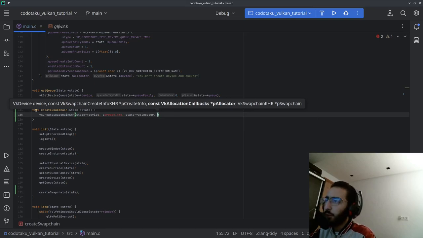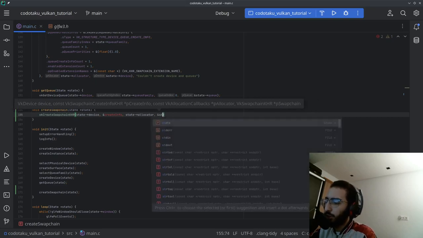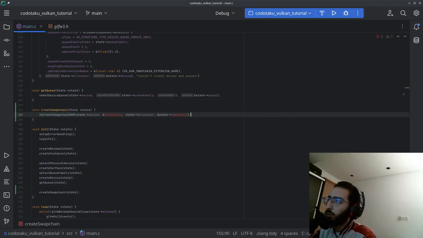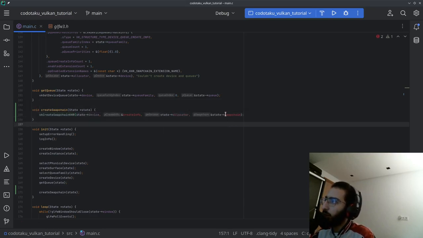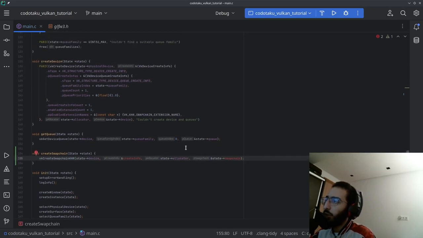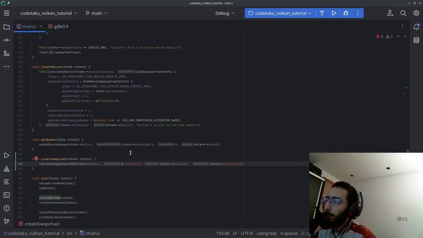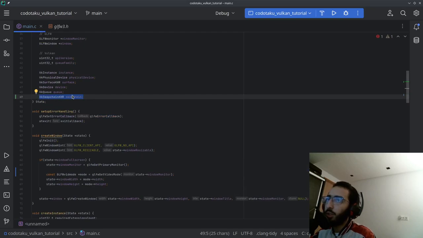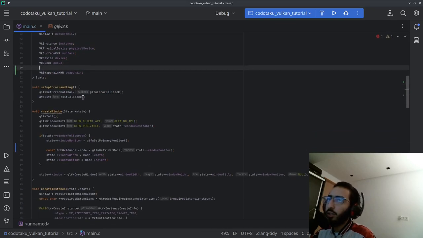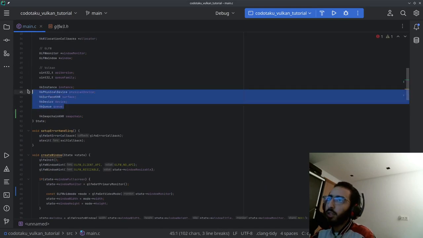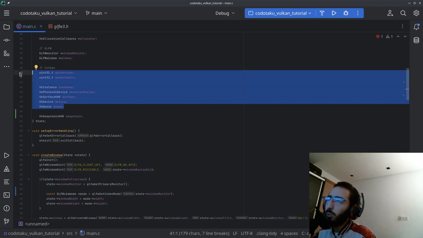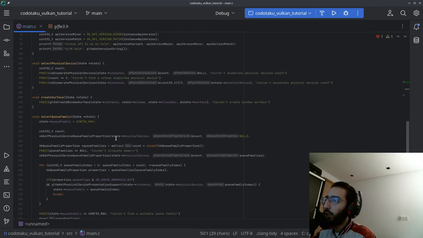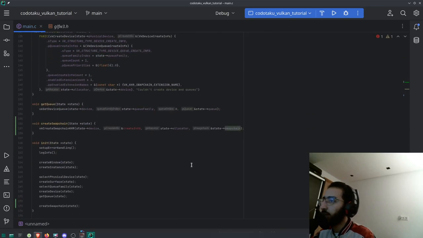Alright, next up I'm going to give it a reference to state.swapchain. Let's go. Alright, so yeah. Pretty much. Nice stuff. So for the swap chain, I'm going to actually create that field. There you go. As you can see, vk.SwapchainKHR swapchain. Nice stuff. So this part was basically the normal setup, the initial setup, and now we're getting more involved into the real thing.